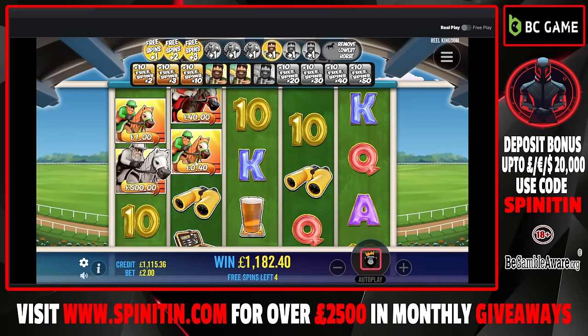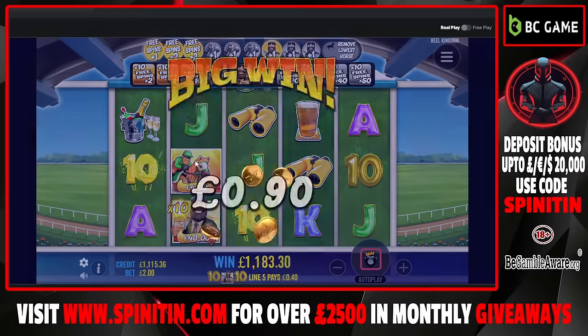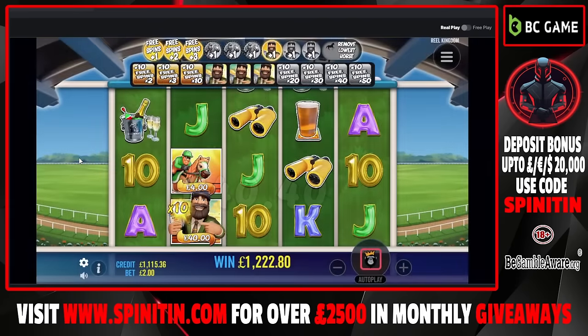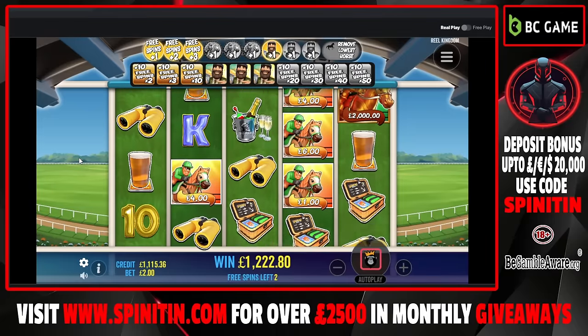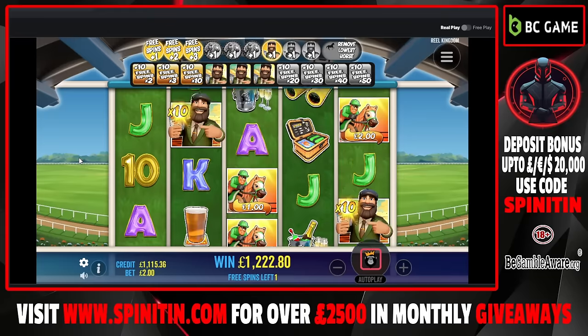Two to go in 7 spins. Excuse me. It's only 40 quid, but it does give us a chance, 4 spins, to get one more. That's all it needs, one more. Three spins. Come on, 2 spins. Just give me one.